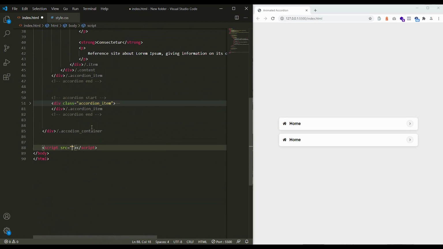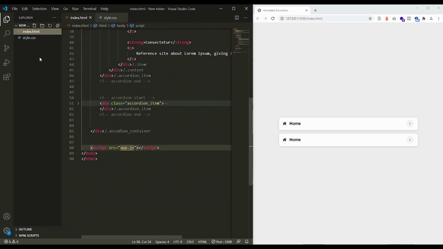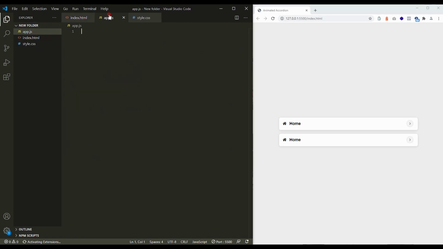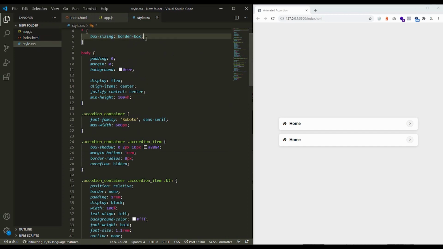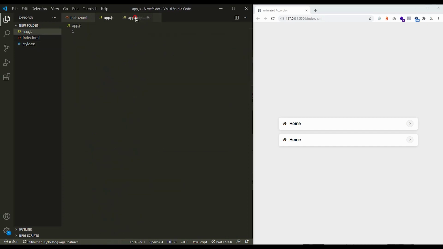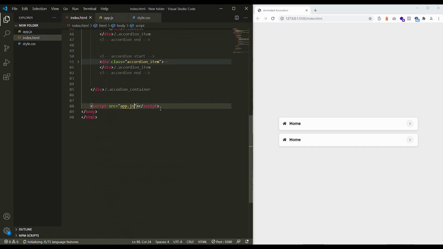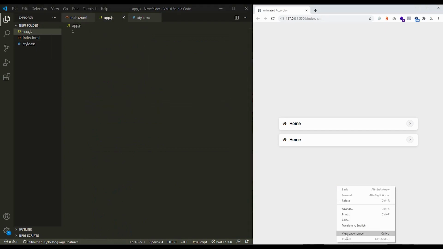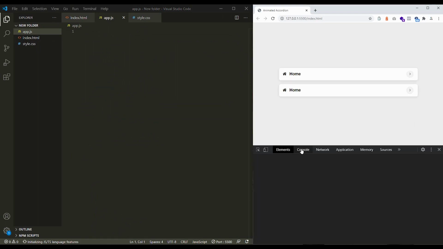Now add our JavaScript file, it's not created yet. Now create this app.js and let's test it. For that we can understand whether this is connected successfully.